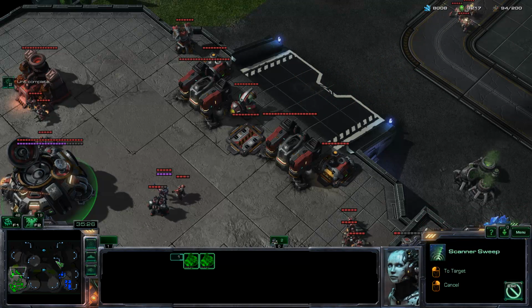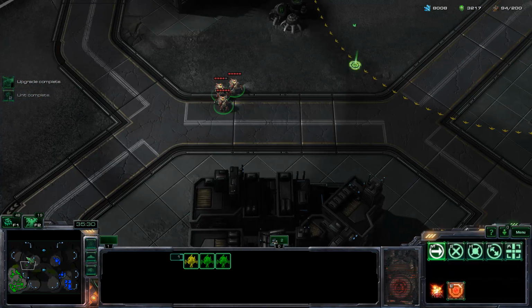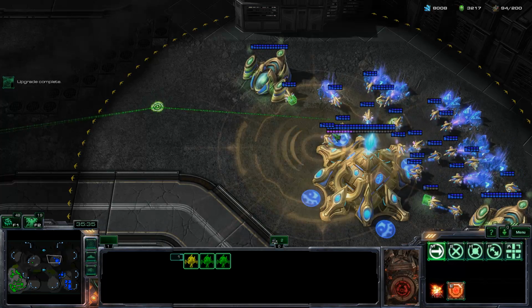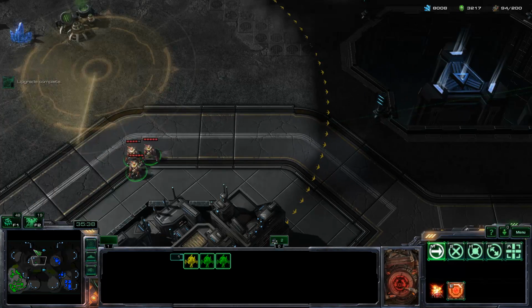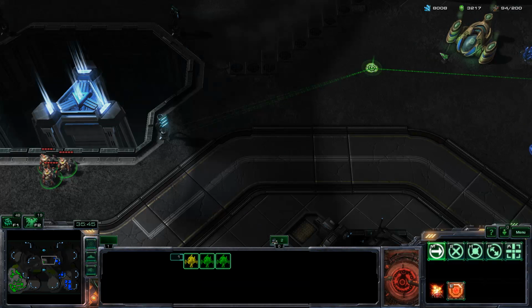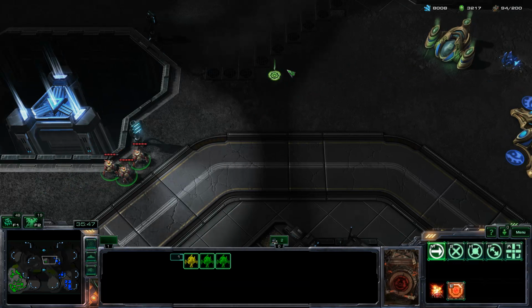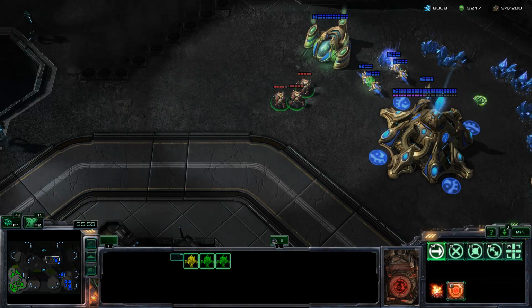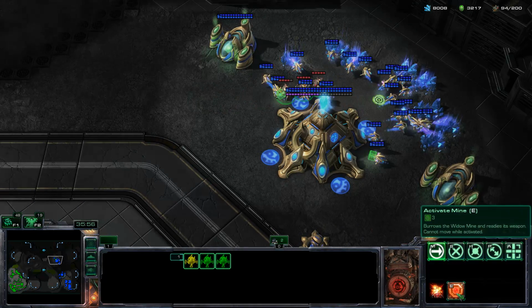So let's see what we got here. Okay, so you don't even need to drop. You can just rush them in here and burrow them. They're pretty fast. I mean, they're not super fast, but 2.5, they move like a regular unit does. It's not like a Locust or something really slow that moves.